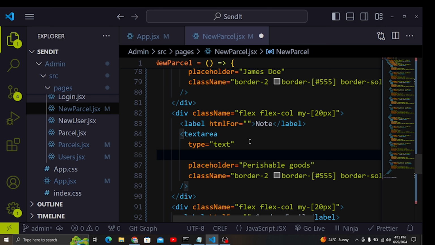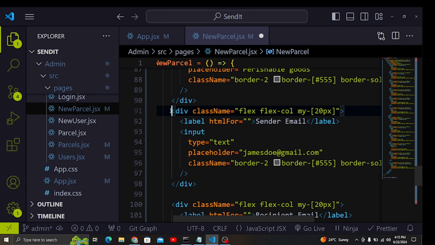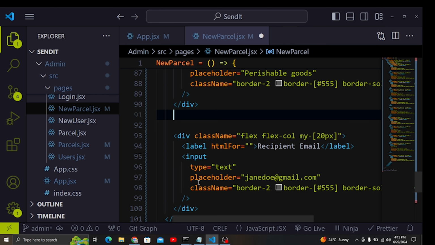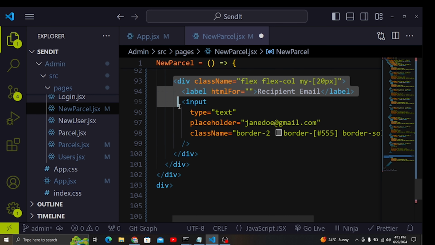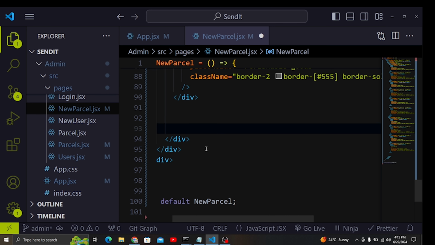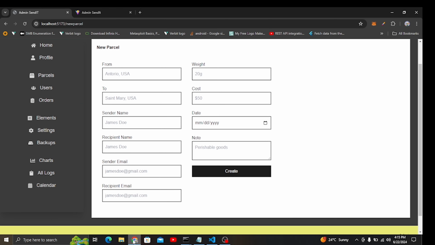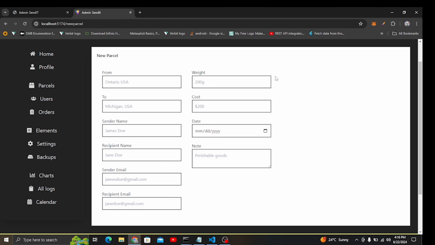The other thing is we can have maybe something like height. So let me do that. We can have the height, or even just leave it like that. I think that would be okay. So I'm going to remove these extra ones here, and we are going to have a button here. Let me see first of all how it looks. It is looking nice.